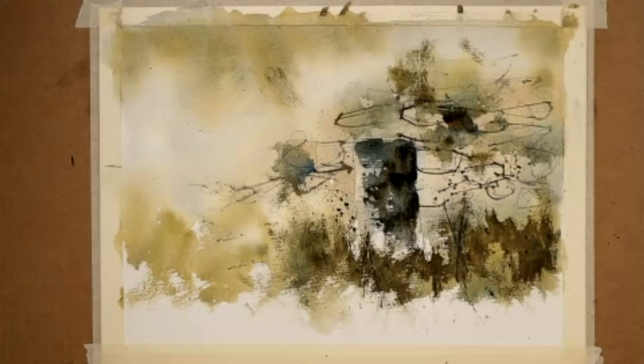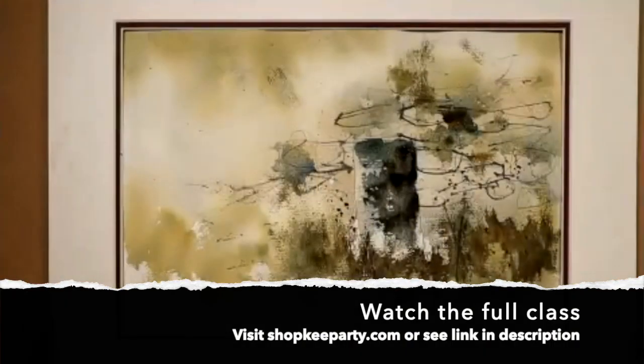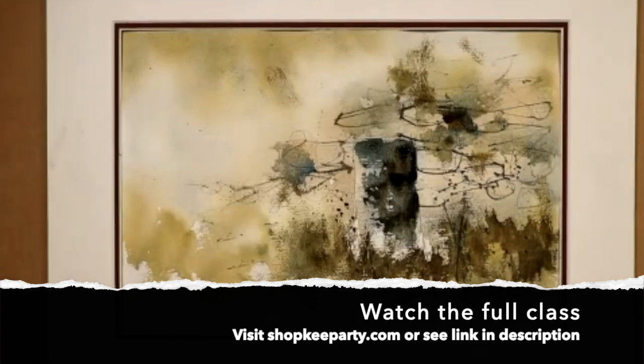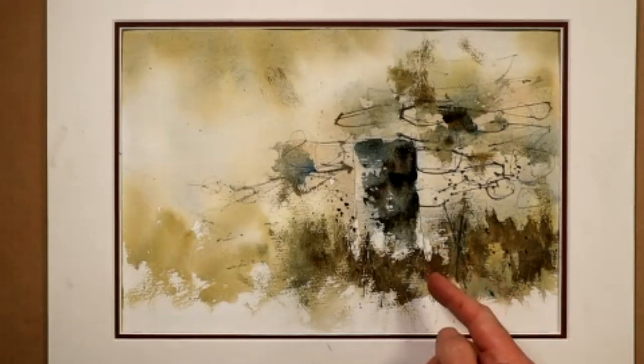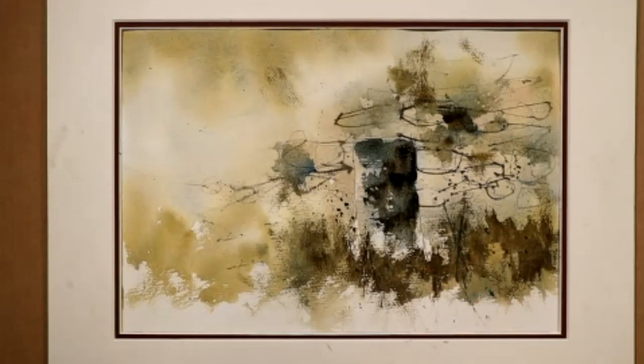Just with this sample painting that you've just done there, that you've knocked together — I know you've put a mount on it — but it's incredible just to demonstrate brush techniques, and you can see all the different textures. The brushwork has really created textural forms within the painting which look fantastic. All those different techniques that you've just gone through today — and I know this hour has gone past so quickly — it's fascinating, and I think it'll give lots of people food for thought.